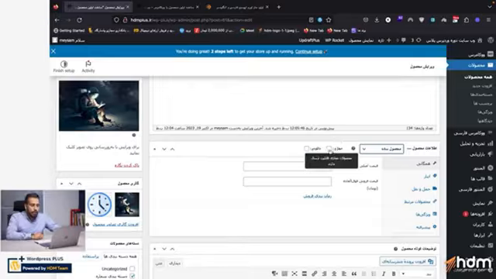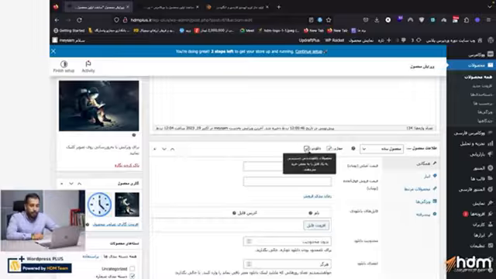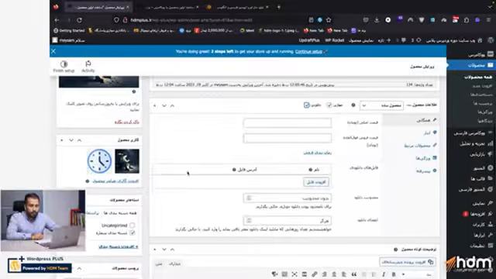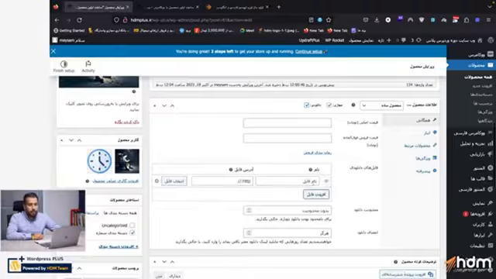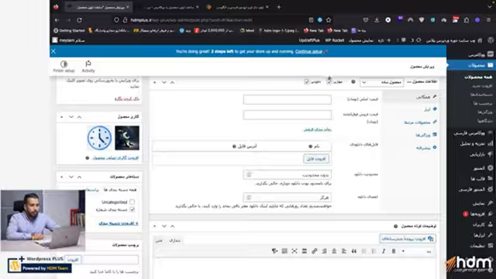It says, "Sir, your product doesn't have shipping capability. You can choose it or make it downloadable." If I want it to be downloadable, it brings up a section for me here saying, now add the files you want, file name, address, file name, address. Now it also gives me an option asking how many times it can be downloaded. What is the download limit? Do you want to limit it or not? And what is its expiration? How much time do you want to give it? These are based on your own policy on the website.